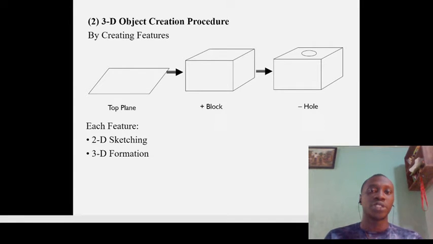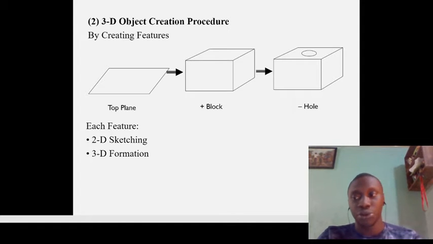In the 3D object creation procedure, first thing first, whenever you're on a part and want to create a 3D object, you can also call it a model. First is to select a plane, a convenient plane of your choice.